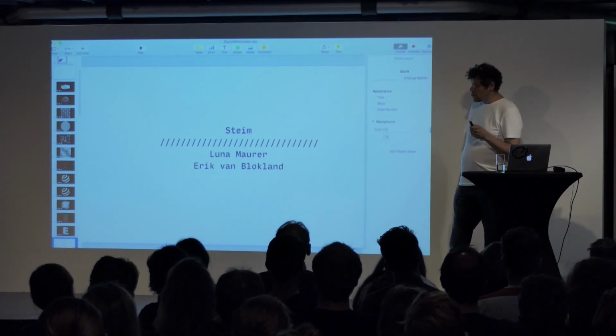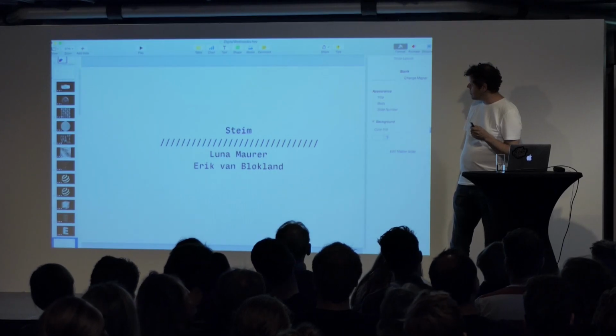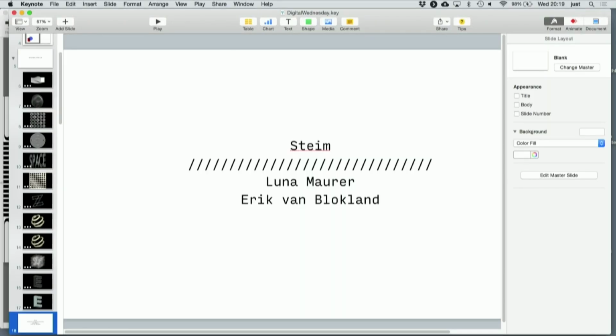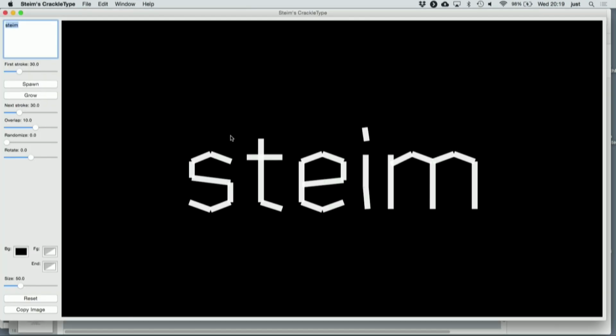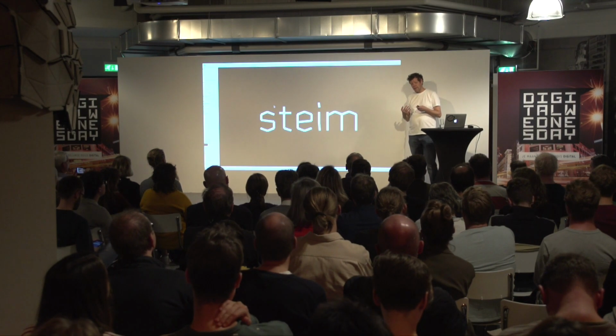This was initiated by Luna Mauder, who got the commission from Stijn, the studio for electronic improvised music in Amsterdam, to do, let me see if it's working. Okay, here. So she had the idea, as part of a new identity, to work with letters that were made out of transparent tape. And this is an institute that has not a lot of money, a lot of creativity, a lot of smart people working there. So it was decided that mostly the people from the institute themselves would implement the designs, but there would be a system for letters. And Luna thought, okay, the tape lettering is a nice thing to do. It's just a lot of work.